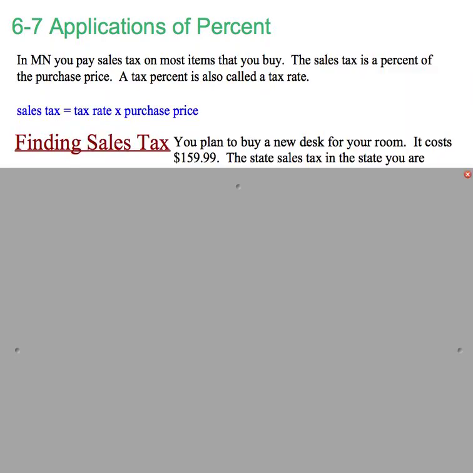So, topic today is applications of percent, and this is one of my favorite lessons. I know I always say that, but this is one of my favorite lessons because this is where in the real world we actually use percents. And if any of you like to shop or any of you go out to eat, you're going to see today how you can use percents and how that can help you. So we are going to get started. Have your notes out, have them handy, and take a look at your first example.